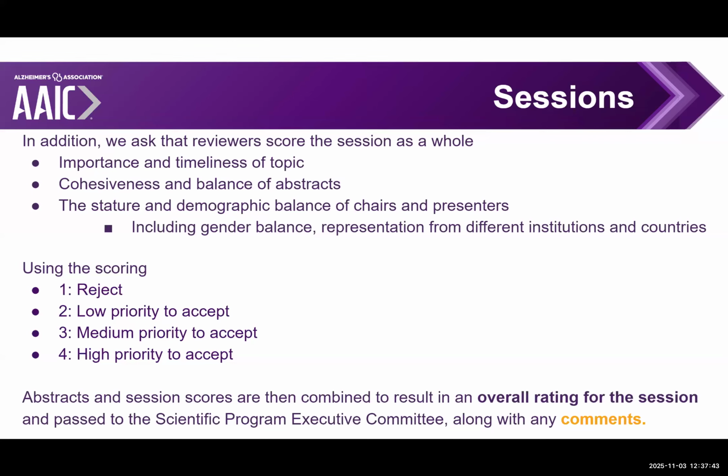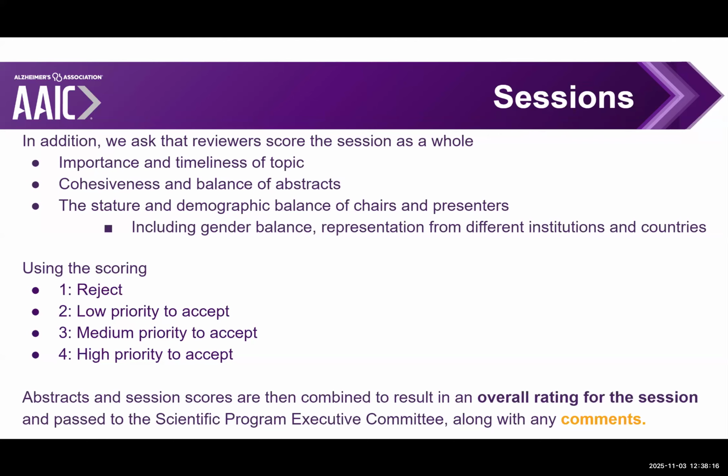The reason you have access to the list of chairs and presenters is because it's really important to have sessions that have diverse perspectives. Diversity in terms of scientific perspectives, bringing together researchers with different expertise, and diversity in terms of demographics. If a submission has 4 presenters of the same gender from the same country, it is unlikely to be rated highly. And it needs to bring together various topics to highlight for a global audience.